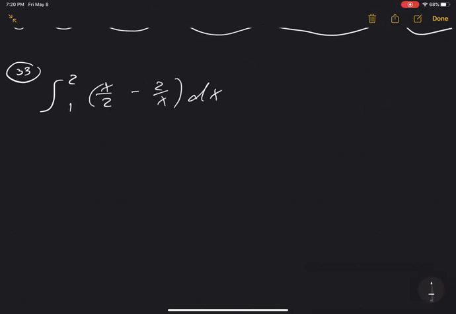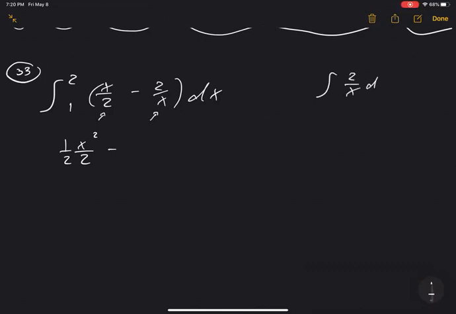Okay. First step is just finding the antiderivative, just like I would with the indefinite integral. So I just integrate these term by term. What's the antiderivative of x over 2? Well, it'd be x squared over 2. That's the integral of just x, and then I still have that 1/2. And then, what's the integral of 2 over x? Let's go over here for a second.